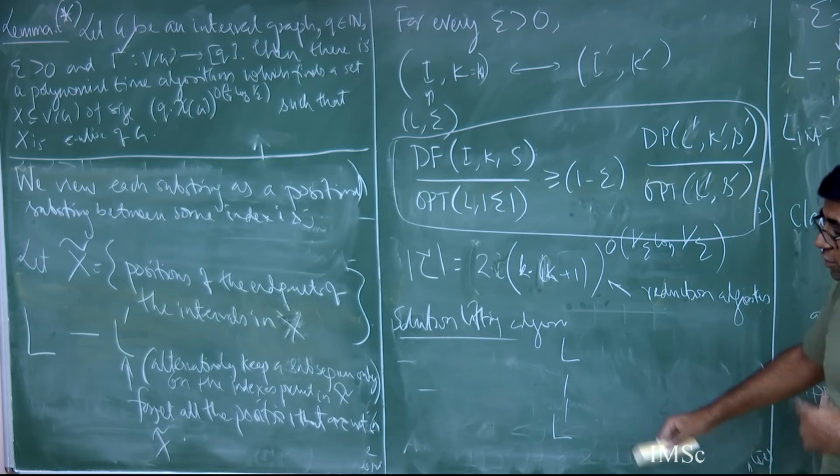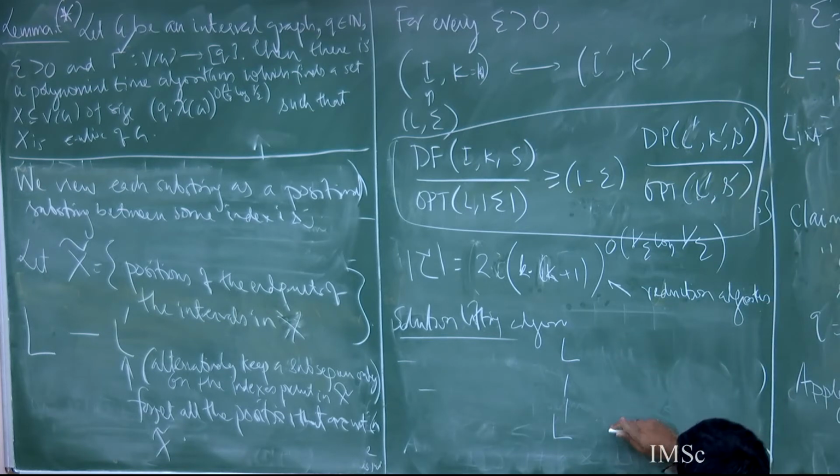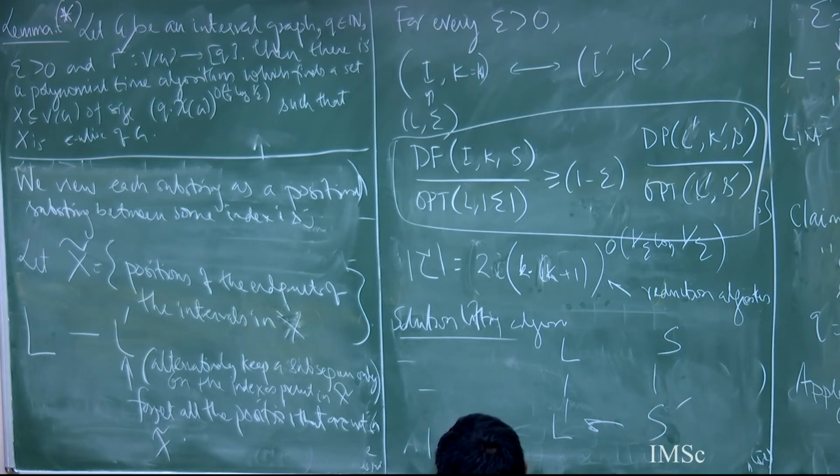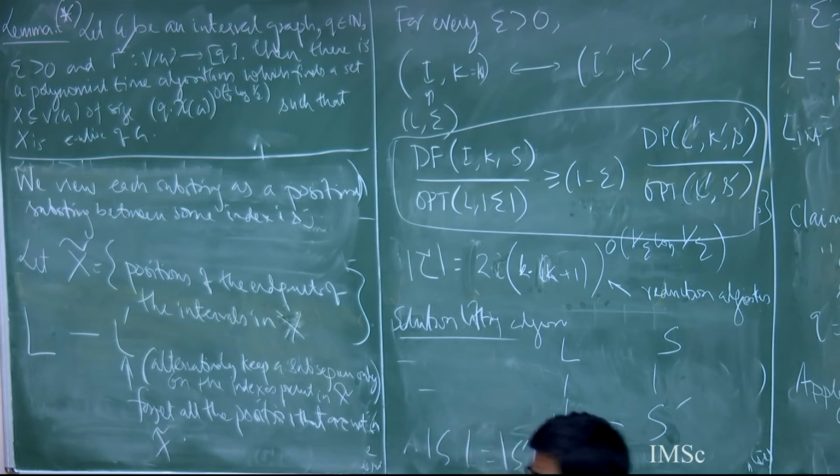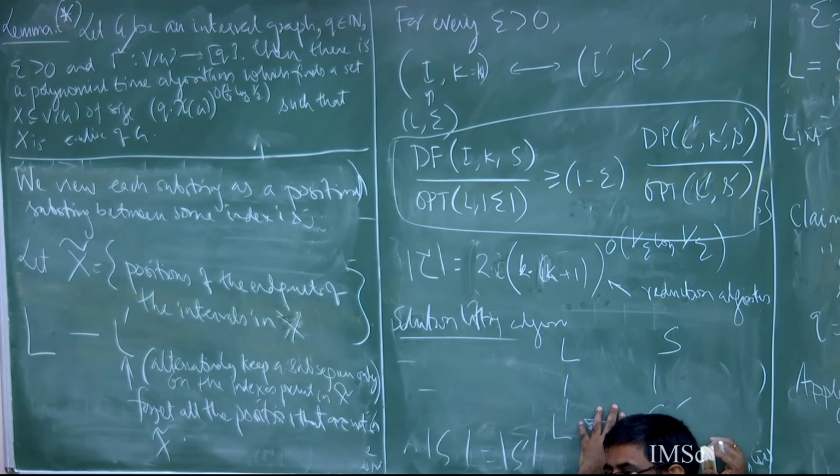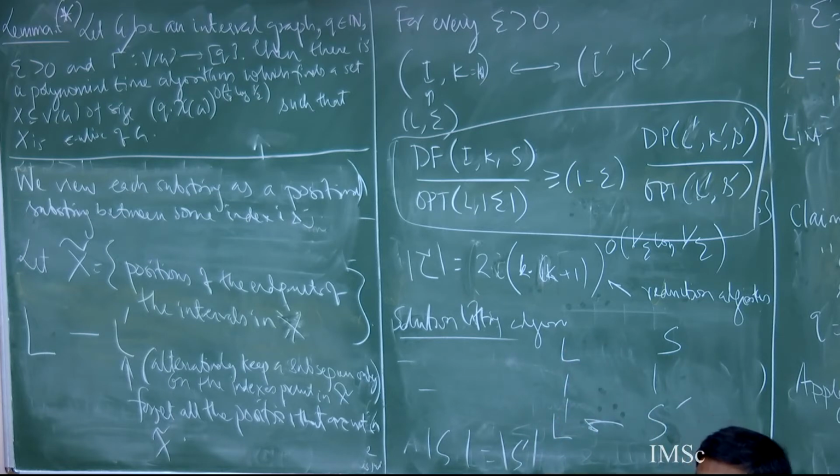So what will you return? If you give me some S prime, then I will return you an S. S is exactly equal to S prime in size, right? I am not losing anything in this. So basically whatever solution you return me, I will return you this. This is what I can achieve. So this is my solution lifting algorithm: give me a solution, I go back and return you that index. This is a very simple application of the lemma once we understand what we are trying to do.